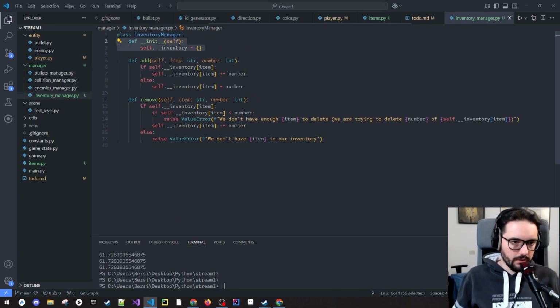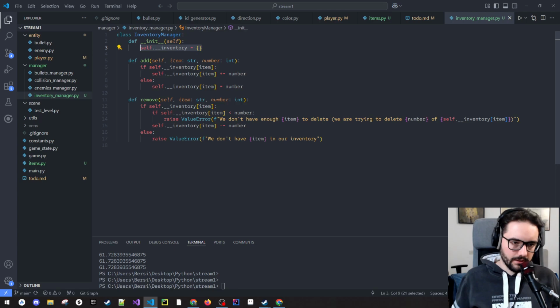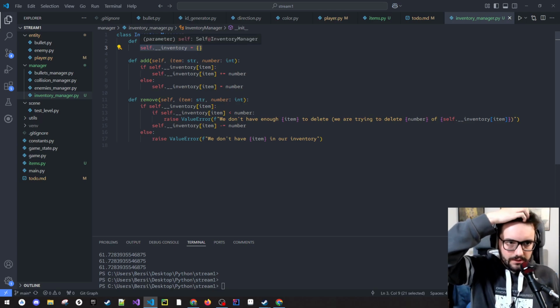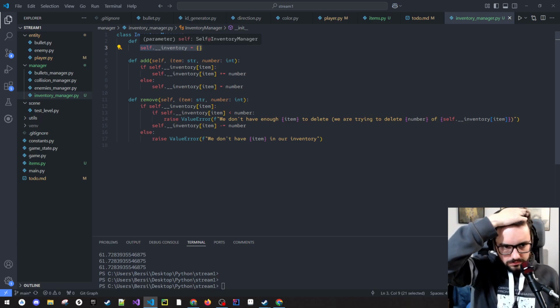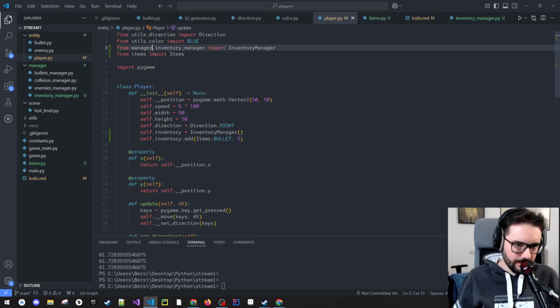Okay, in hindsight, sorry, maybe we can just subclass the dictionary class, instead of instantiating a dictionary inside the inventory class. Nah, let's keep it simple. Okay, this should do, by the way.